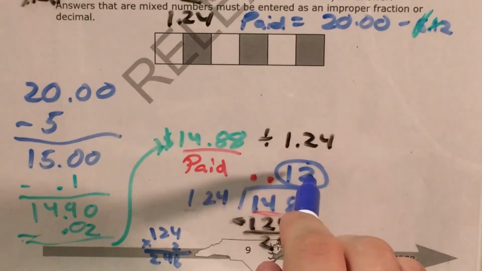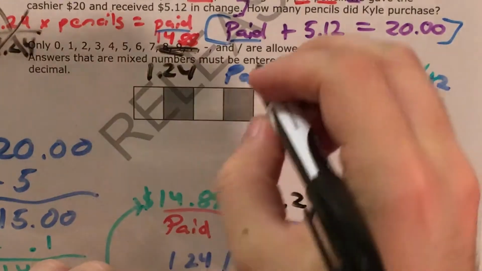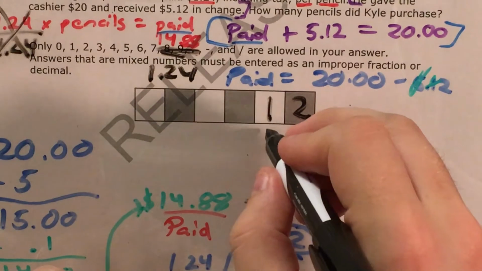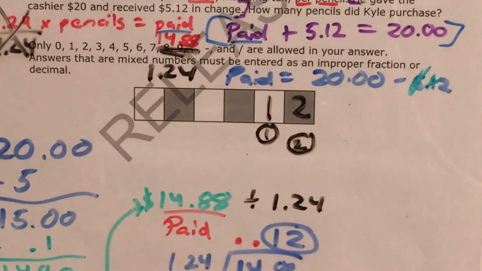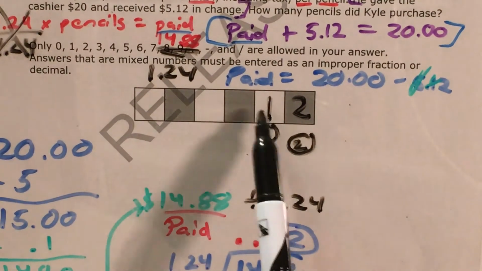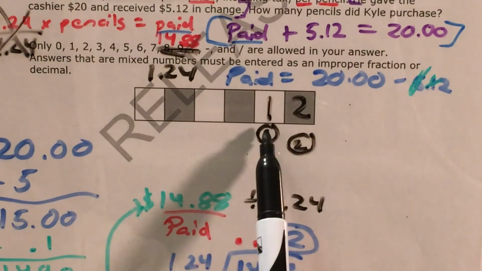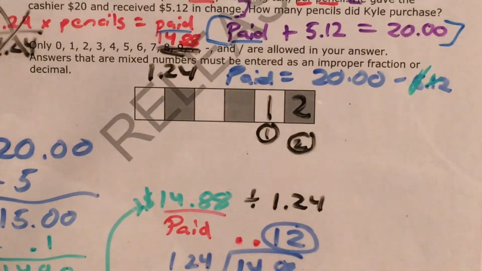That tells me that 12 is the answer to this monstrosity of a problem. So now all that's left is for me to put it into the gridded response. So I'm going to find my boxes. Every digit gets its own box, and underneath each digit, I find the bubble, and I need to bubble it in. So 12 takes up 2 boxes, tens place and ones place. I find the 1 bubble under the 1, the 2 bubble under the 2, I bubble those in, and that's it. I am finally done with this monstrosity of a question.